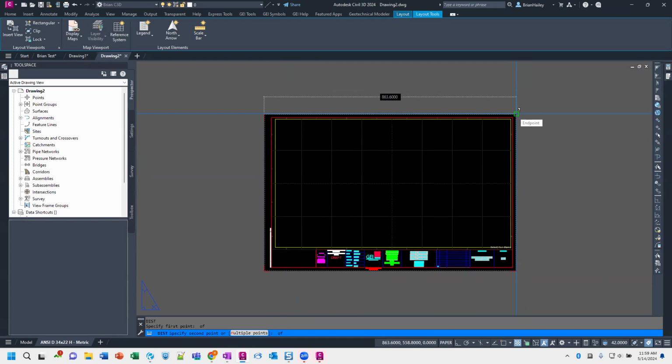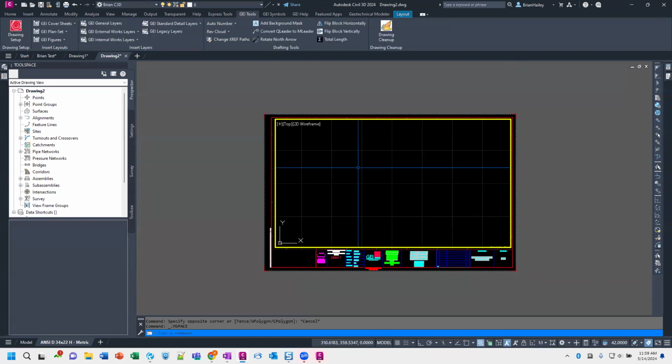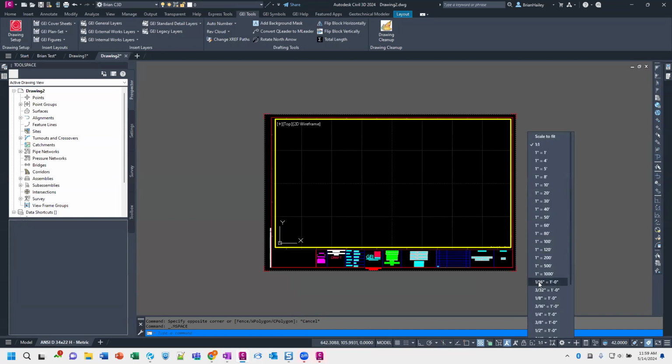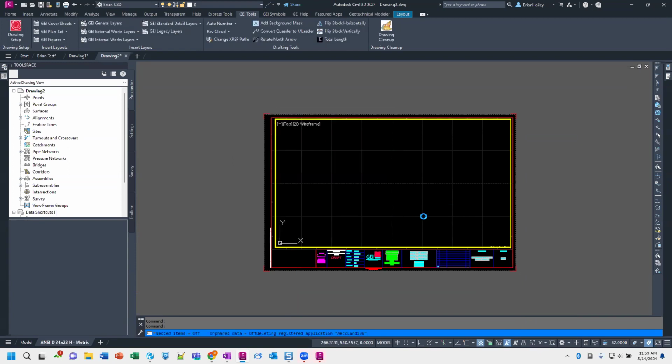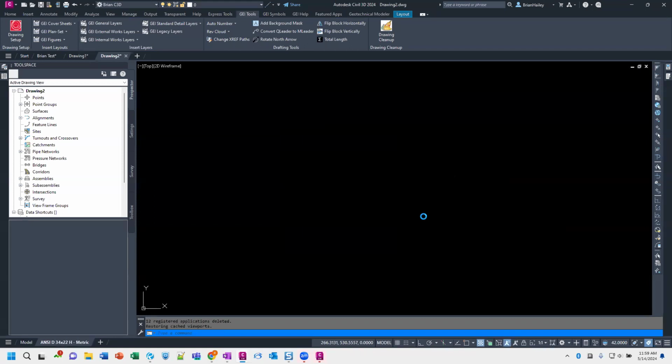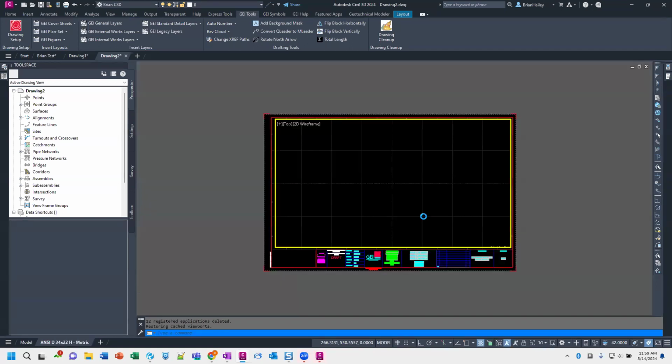You want to make sure that it is truly in millimeters. Otherwise, your scales won't work. Once your page is in millimeters, you would use your metric scales. And let me go ahead and set this up for use with metric. This is just a tool that I've created to help us set drawings up to use different units and whatnots.